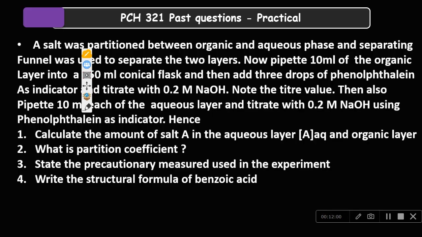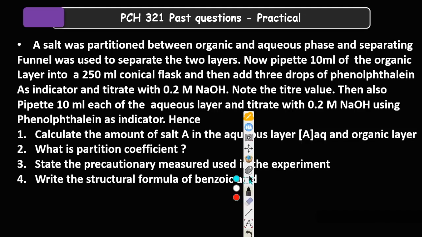Now let us go to the practical session, and then we'll see the instruction that was given to us. Say a salt was partitioned between organic and aqueous phase, and a separating funnel was used to separate the two layers. In this practical, it means they will do the partitioning for us. Are you getting it now? The partitioning will be done for us. So all we need is that they will label this organic and this what? Aqueous phase. Is that okay?